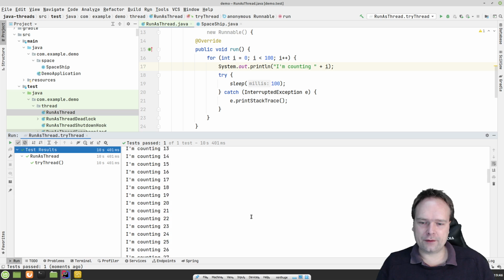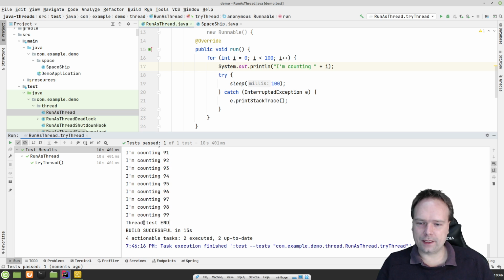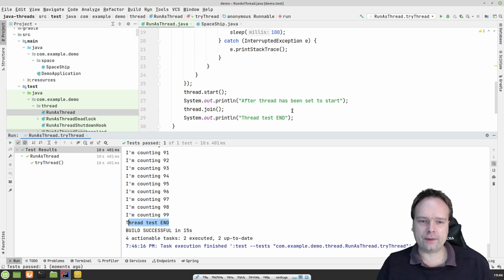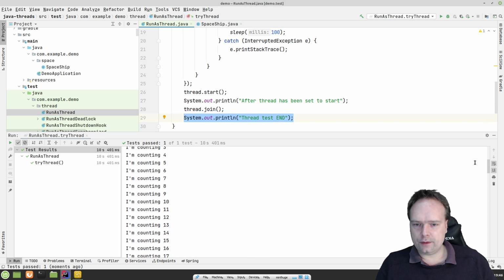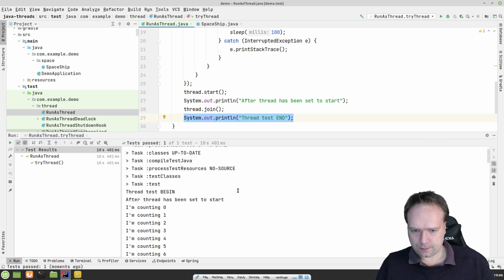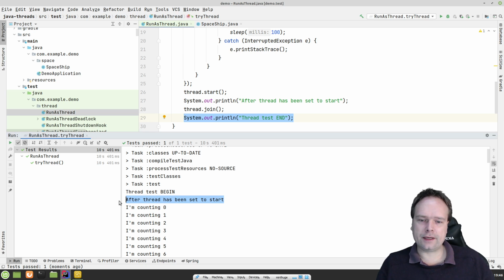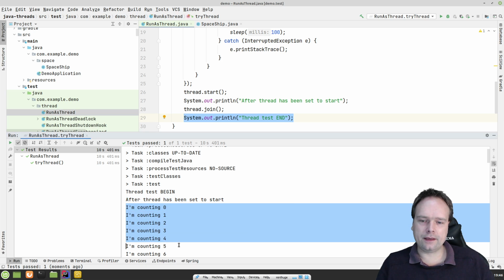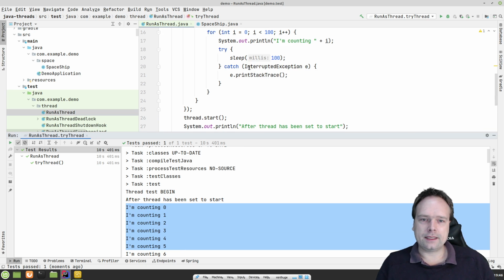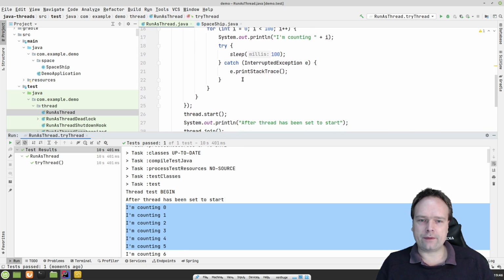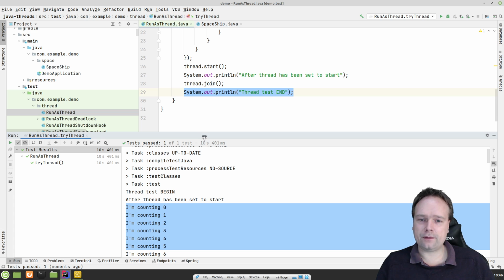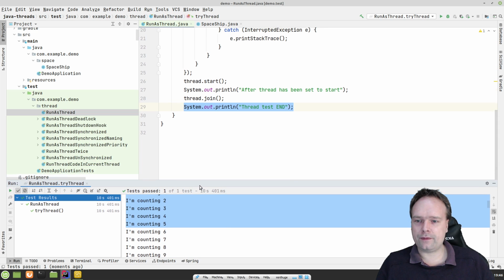Yes, and then the thread test ends. That's when we reach this line right here. So let me just go up to the beginning right here. Here we can see it, after thread has been set to start, and then at some point the thread scheduler actually starts the thread that we have right here. So very cool. We have actually already created our first example with threads.